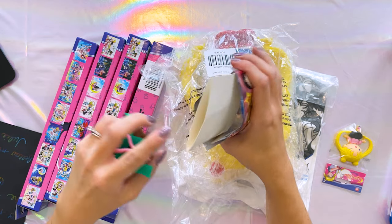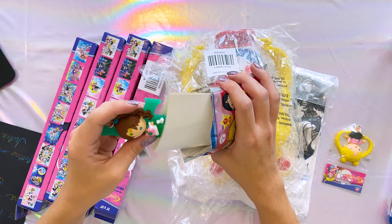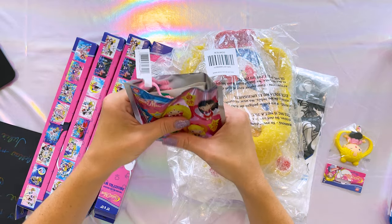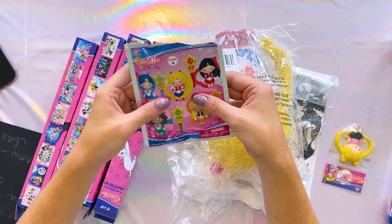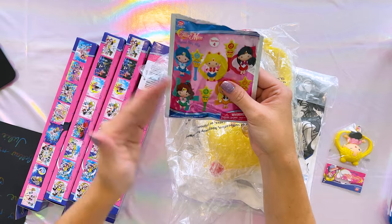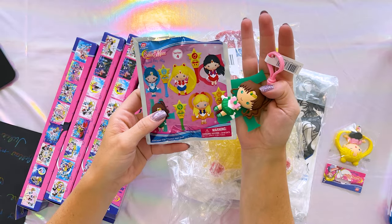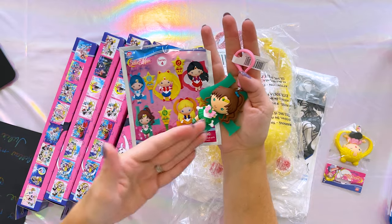When you purchase these in store, they do have cardboard around them so it's kind of hard to tell who you're gonna get. But you can sort of tell if you squish the bag — these characters are going to be a lot wider than the wands, so if you want a character, squish it and see if you can find one that's wider from side to side with a big fat head. If anybody wants to trade with me, I'm definitely looking for Moon, so I'm open to trades if you're interested in Jupiter.